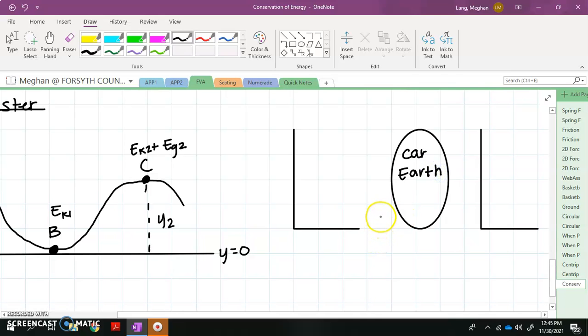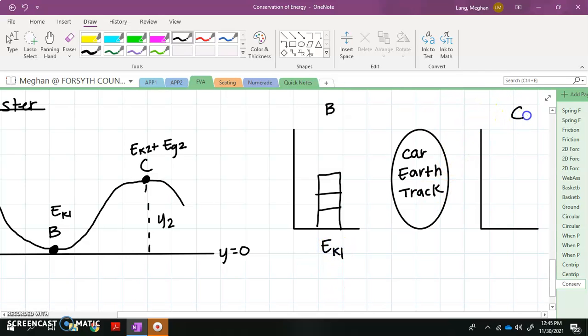So there's a force between the car and the Earth. Okay. We're going to pretend that this track is frictionless. So I don't need to really add the track in because it's not applying a force that's going to affect our energy. But if you would like, you can put the track. That's fine. But really, the main guys are the car and the Earth. Okay. So then at point B, it has kinetic energy. Stick with my classic three bars here, three blocks. So I would have EK1.